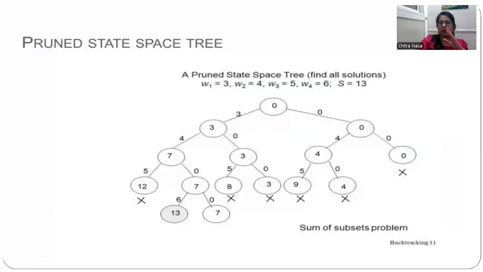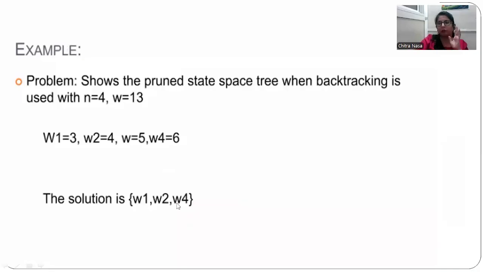And we have to form a state space tree in this way, and we have to put a cross over the nodes which are non-promising, and we have to highlight the path which shows the sum of subset problem. Like I included my item 1, then I include my item 2, after that the outcome is 7, right? After that, I am not including my item 3, it is 0 here, see here carefully, 0. Then I am including my item 4, that is 6 here. It means 1, 2, and 4. So the weights 1, 2, and 4 are the final solution.